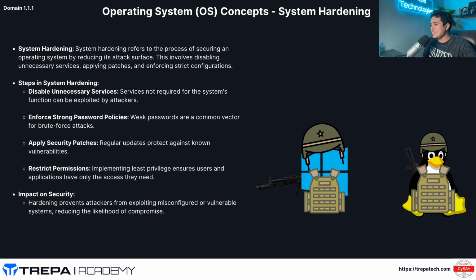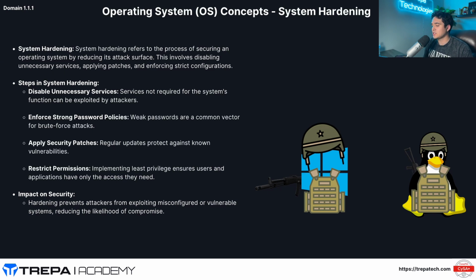Depending on the CVE levels as well, the CVSS scores and levels, if it's a 10 on the CVSS 3 version or baseline, so score of 10, maybe patching is very important, right? Restrict permissions. So we always want to do the principle of least privilege on our operating system and enterprise-wide, but really everywhere. Only give permissions as needed for someone to do their role, to do their job. Principle of least privilege.